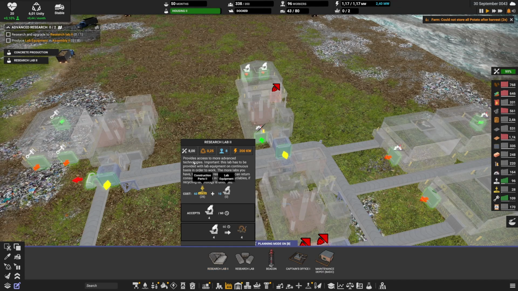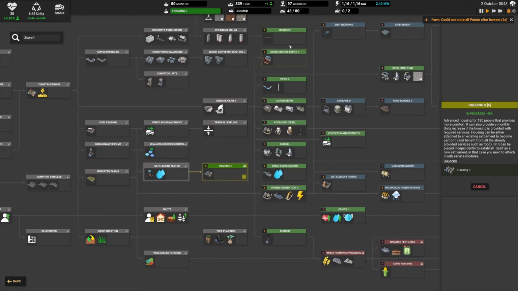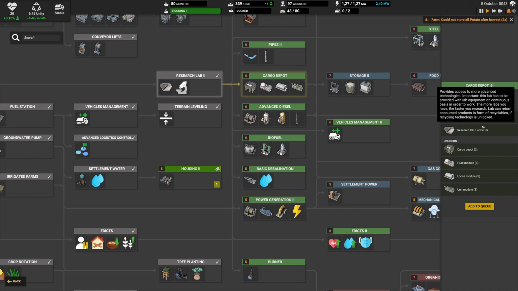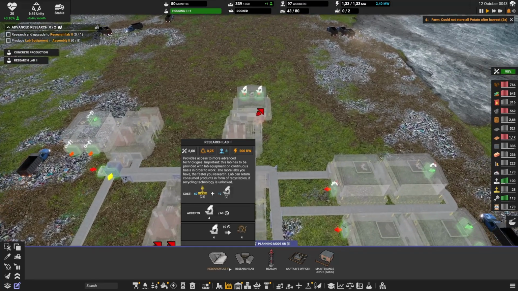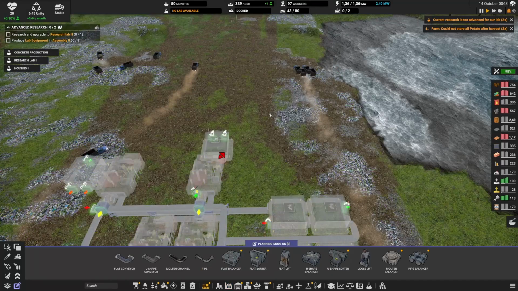Now, looking at all of these over here, the big thing is you cannot do them unless you have a research lab level 2. Basically, if we try, and I'm going to show you in a second because we're almost done with housing, if I try to add this one to the queue, this is not going to work. So we definitely need to move to research lab level 2, but the complexity is, let me actually build one.